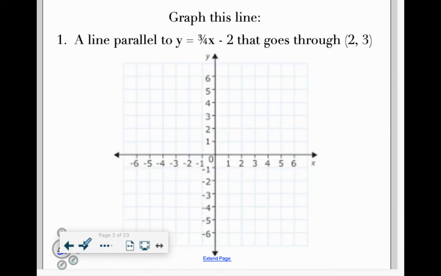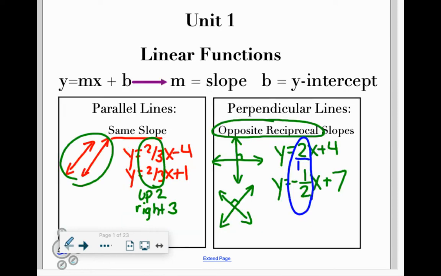So this is example 1 from the review. Sorry, let me go back. You may want to pause the video here and write some of this for your notes. I would say that this part right here is probably the most important part. Some of the other stuff was just me explaining how it works.